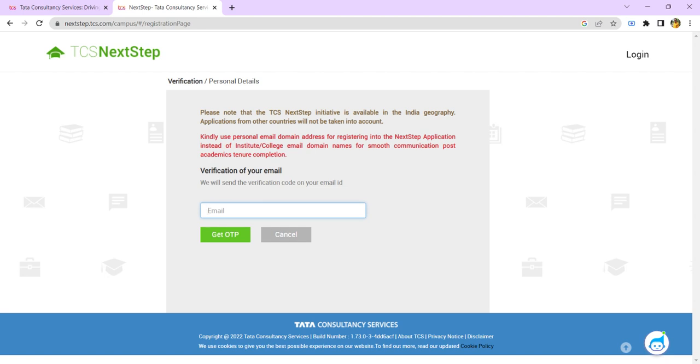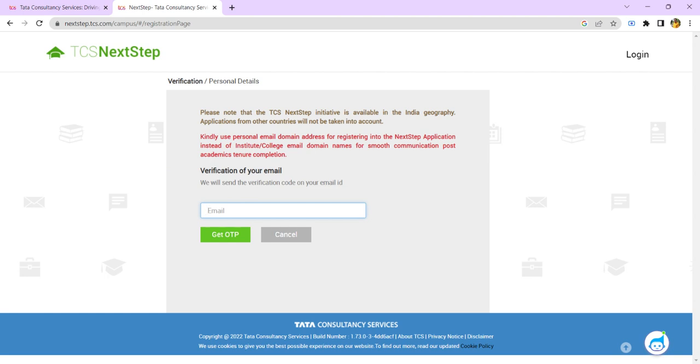If you put an email address over here and click on get OTP, you will get an OTP on that particular email, which you need to collect and put here. Once you put the email and the OTP, it will redirect you to a page where you need to fill up all the details, like your personal details, first name, last name, date of birth, your address, and all these details will be submitted over there. Once you complete that, you will get a reference ID, and you will create a password as well.